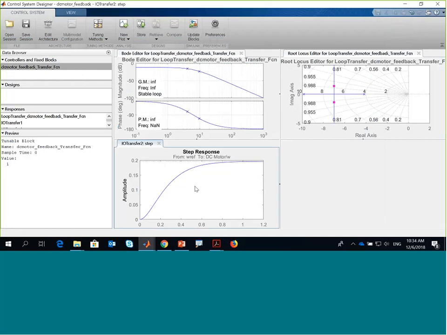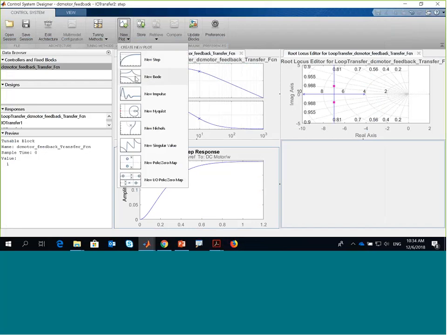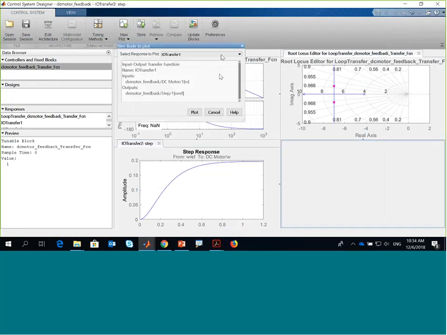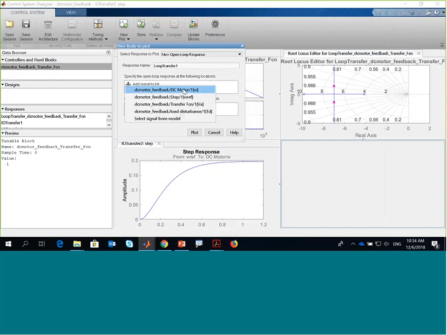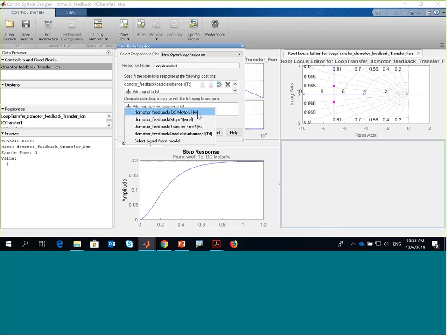Okay, yeah, this looks more correct. So this is the step response of the model, and then I'm going to add a new Bode plot also between the load disturbance and the output.